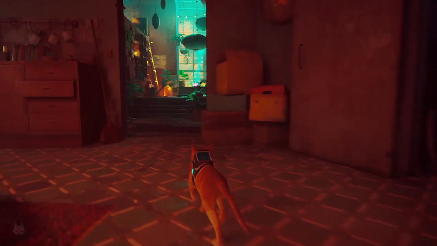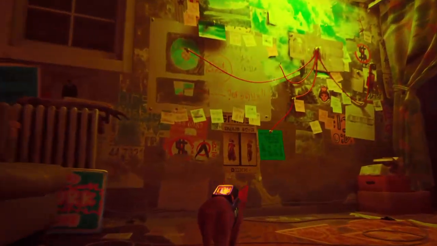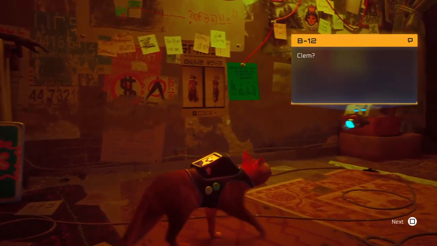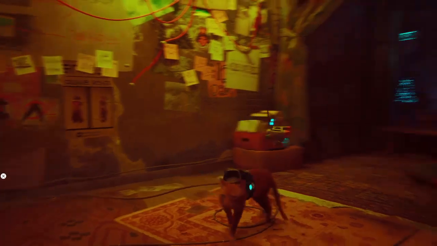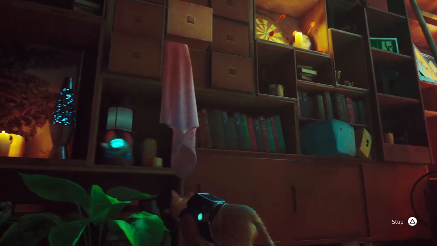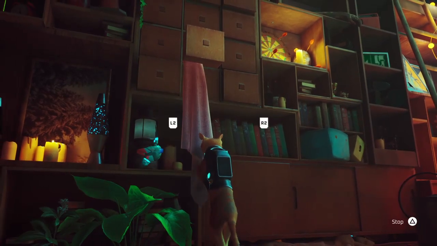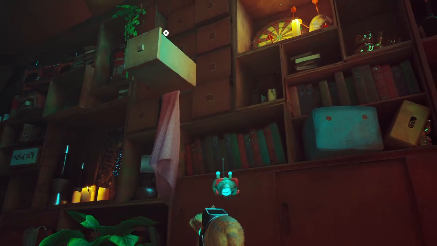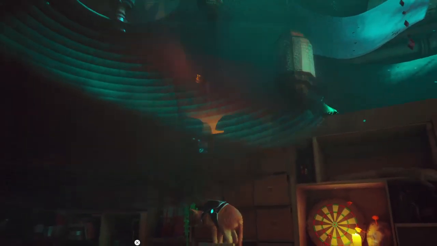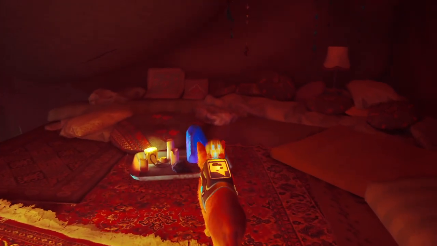Alright. We're in. So Clementine is not here. So we're gonna check the board. And she will have left us sort of a note. So now we gotta go find 4 items in her apartment that'll tell us where she's gone to. This is the first one.